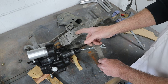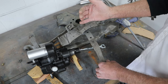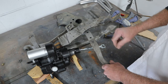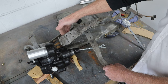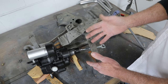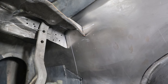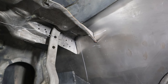The first step is really just getting this bracket up underneath the dash, then we can start doing some mock-up and figuring out what we're going to do. Even if we make a fake firewall out of a piece of wood or cardboard so we can put it up there and mock this up to it, that's what we're going to have to do. I think I just need to cut this off square straight across. We got it scribed and cut — took two cuts to get it perfect. It's perfectly flush up against the firewall now. It will push back when we weld the plate on, but I allowed for that in my cuts.